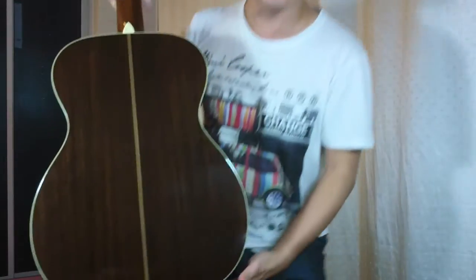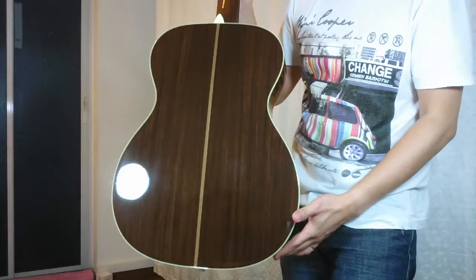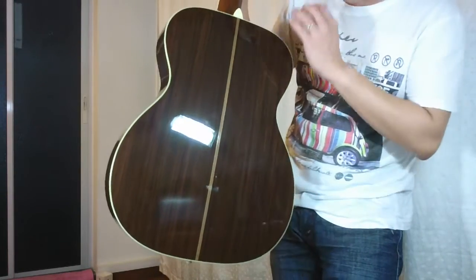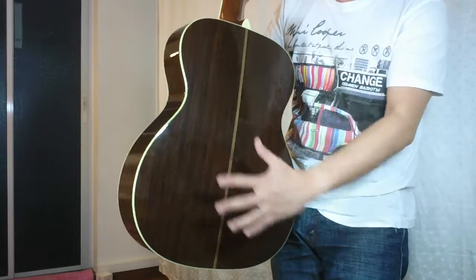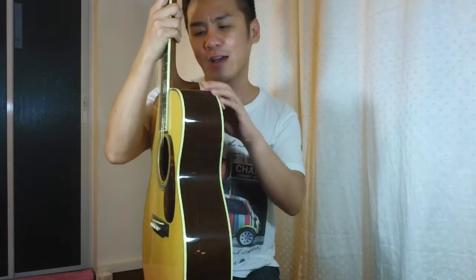The back and sides are good old Indian rosewood, but the Indian rosewood, as I've said, in the 42 series and anything above is tight grain, even color, and you can see it looks like a straight grain. I mean Brazilian rosewood, but it's quarter sawn, very tight grain, even coloration, a lot of red hue on this. The whole guitar is bound in ivoroid.